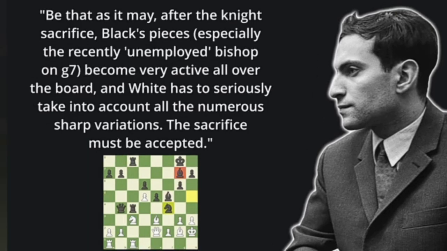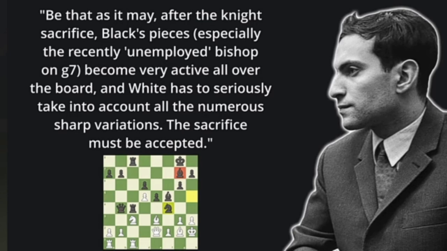Also, he said, be that as it may, after the knight sacrifice, black's pieces, especially the recently unemployed bishop on g7, became very active all over the board, and white has to seriously take into account all the numerous sharp variations. The sacrifice must be accepted.